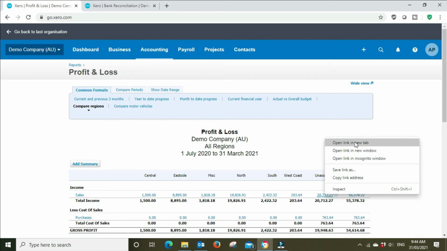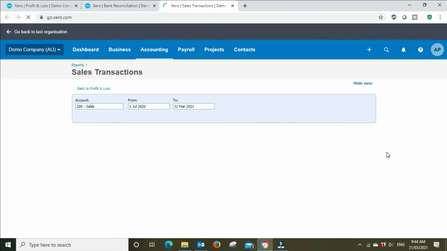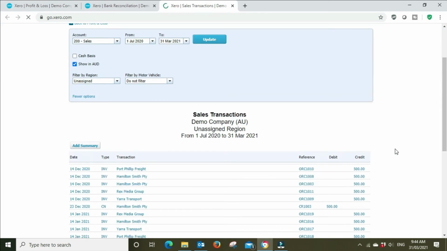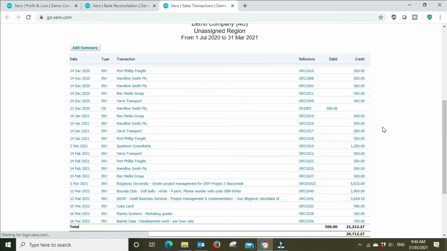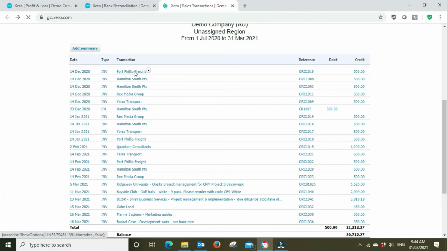So you go right click, I normally go open a new tab so that I can come back to my old screen without having to navigate through the menu. And we can go through all this stuff here and reassign it to one of the categories. Well, I should have done the open a new screen again so that we don't lose this list. So I'd start opening these up.